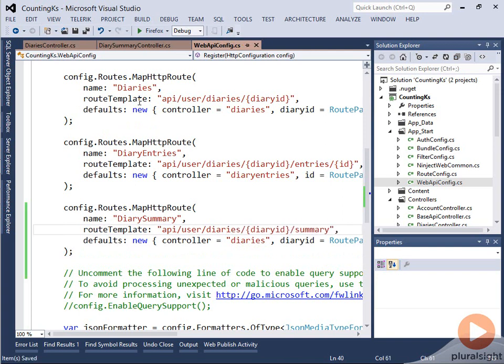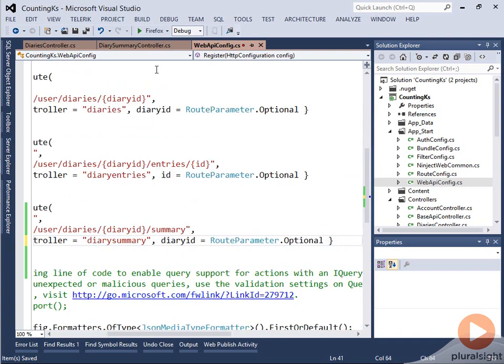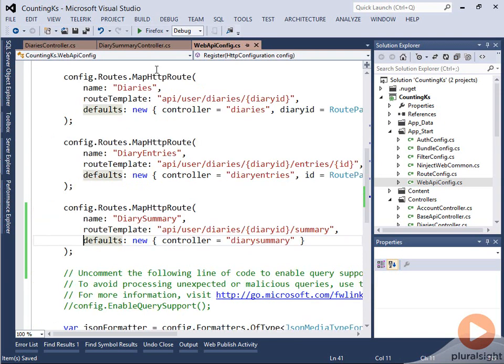So notice what we're doing is we're pretending that it's actually a part of the diary resource. But we're just adding another association that is just going to be a simple association that's going to act like an RPC or a method call called summary that will return us the data we want. And I'll make sure that's the diary summary controller. And in this case, the diary ID is not optional, so we can just get rid of that. There are no other parameters. We're always going to get the summary for an individual day.